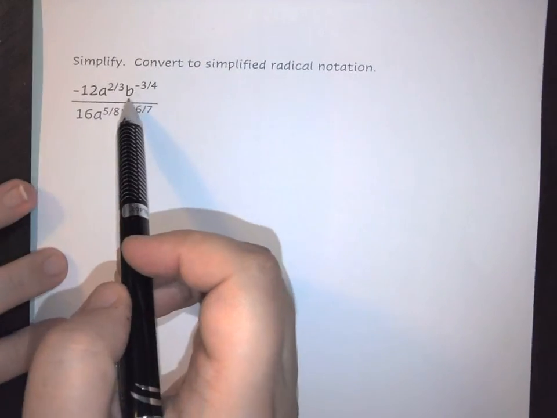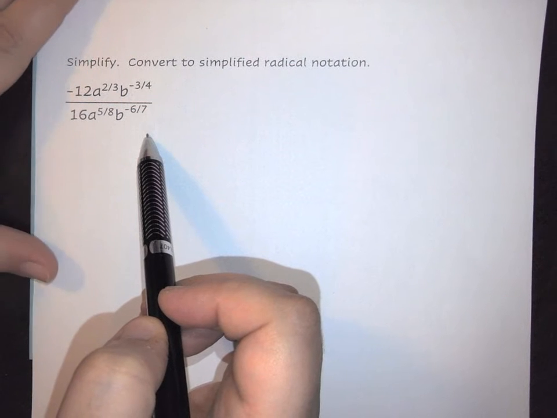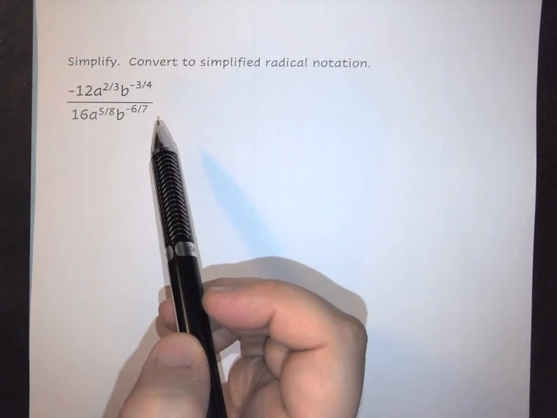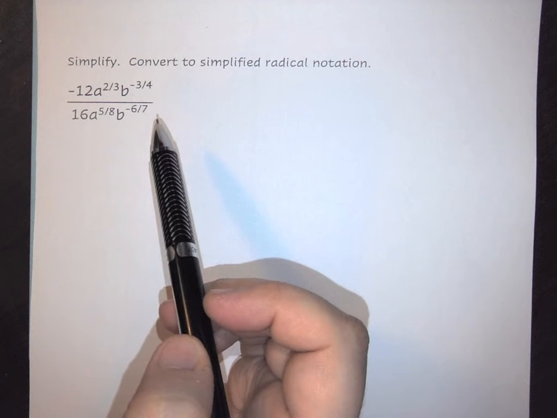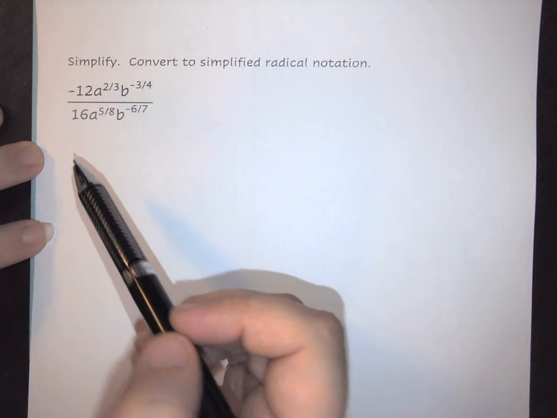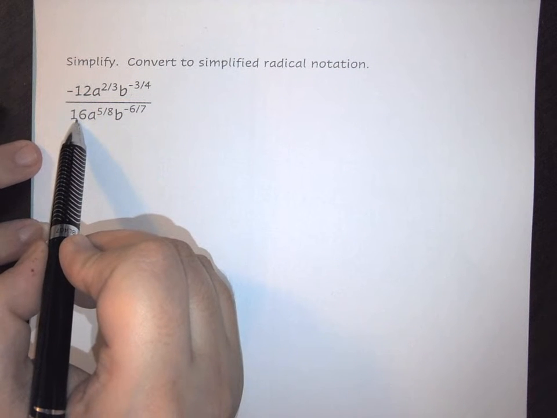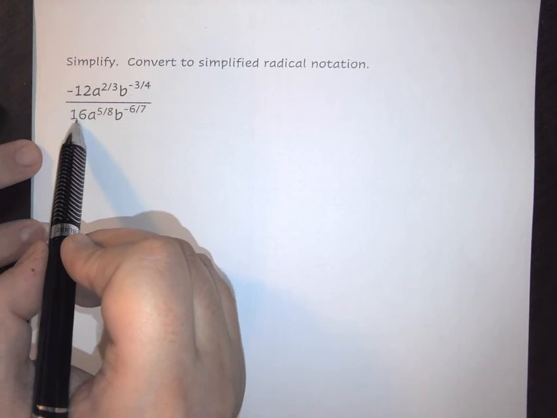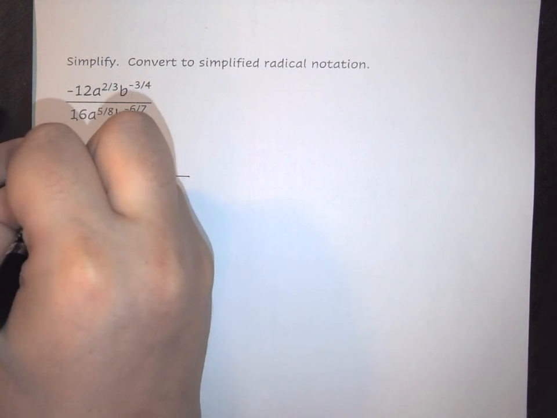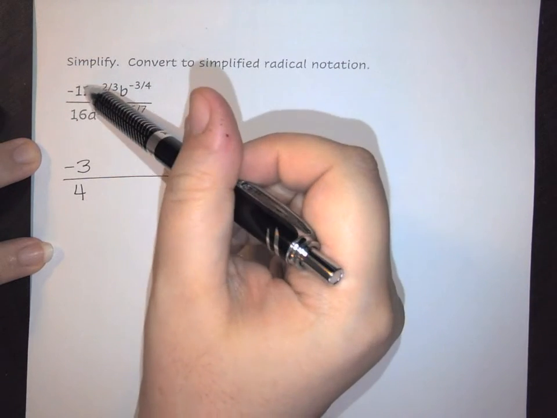We can also go backwards. We can take all these rational powers and rewrite them in terms of square roots. And so the first thing we need to do is look at that piece by piece. So I have negative 12 over 16. So the first thing I would do is look at how does that reduce. So this is going to become a negative 3 on top and a 4 on bottom, because I can take a 4 out of both.